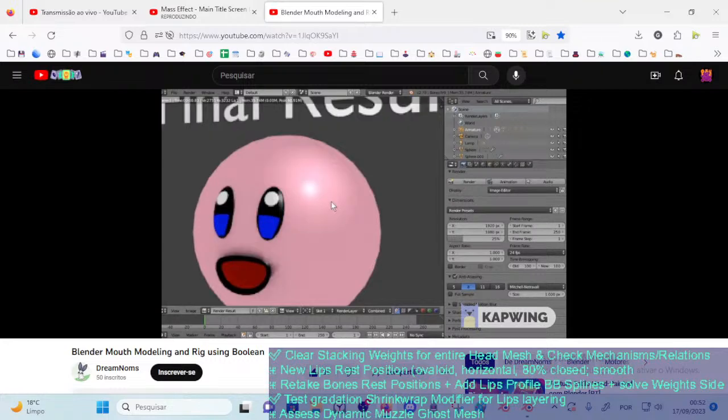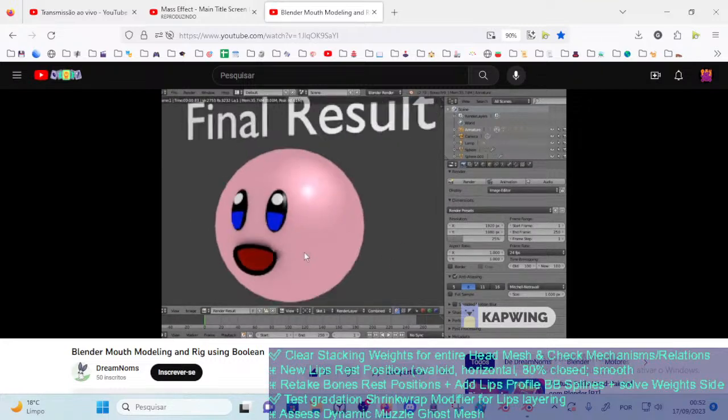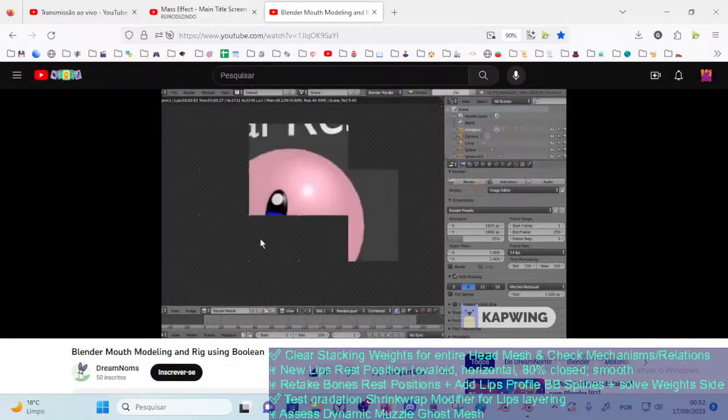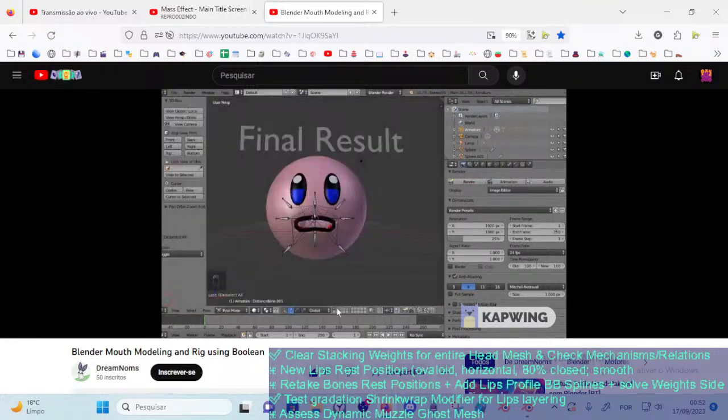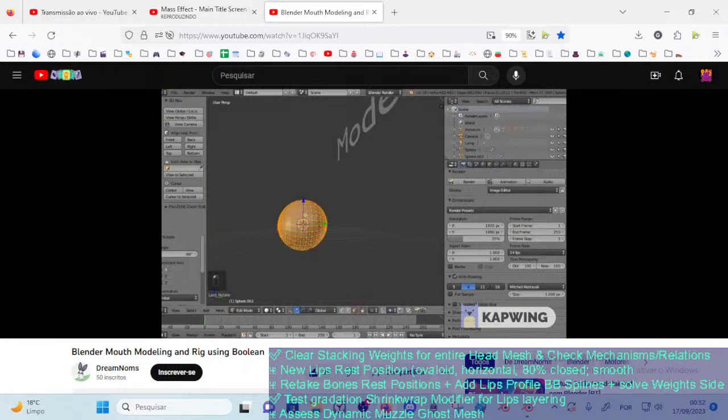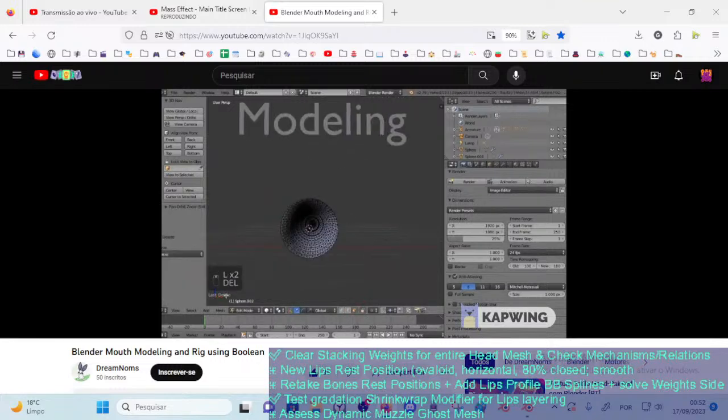This is what brings the Boolean idea, so I'm not sure how ideal it is, but it looks like the mouth interior is built as a continuation of the mouth. So there's a UV sphere, it becomes a half sphere.